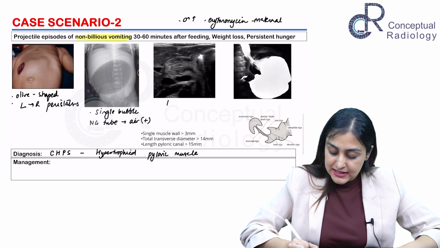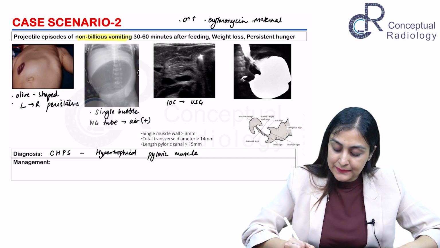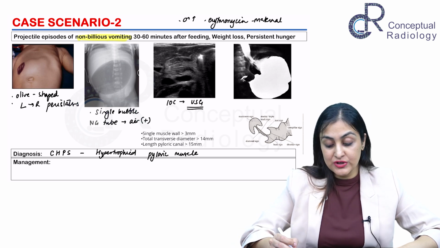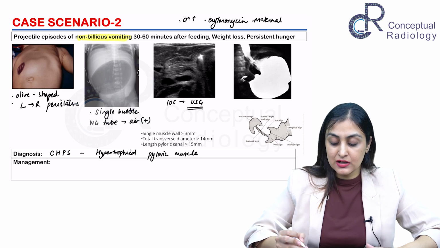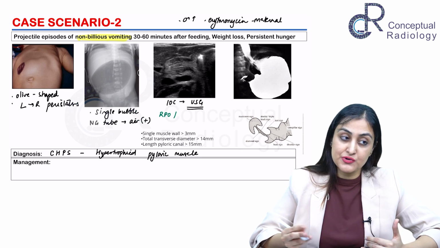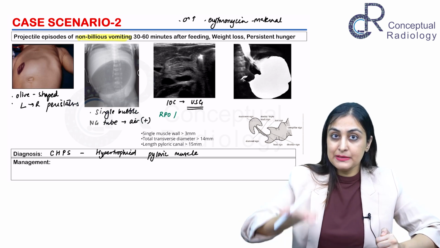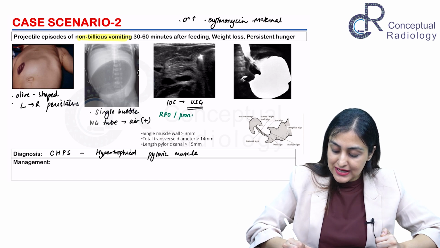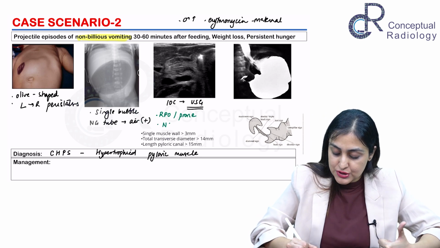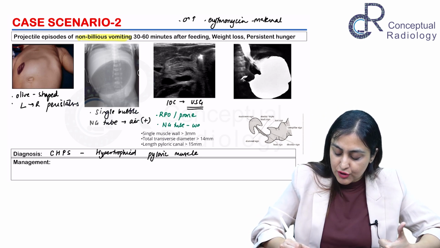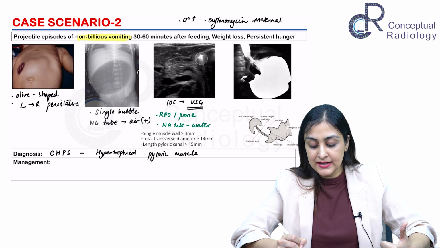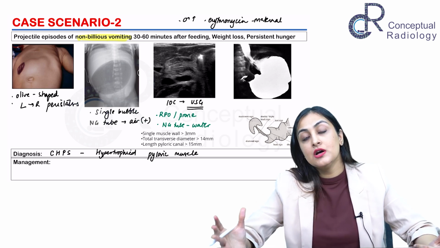What is the best investigation? So the workhorse here is going to be ultrasound. What you want to remember on ultrasound, again, how to visualize it better is going to be a few dynamic maneuvers. So what you can do is you can place the baby in a RPO position. So right side down will basically bring the pylorus up here, or you can visualize in a prone position. So this is one thing which is very important. Apart from that, you can also inject some water from the NG tube, and that will distend the stomach. Like in this case, the stomach is distended so that the pylorus is better visualized.